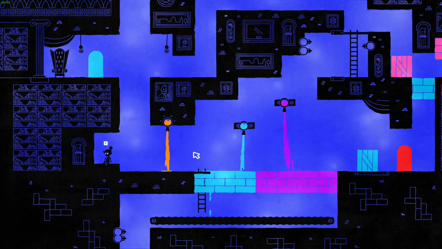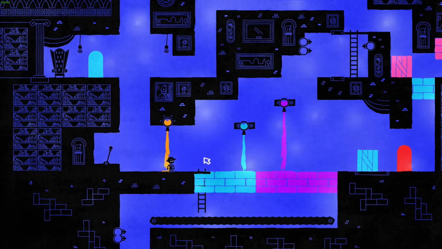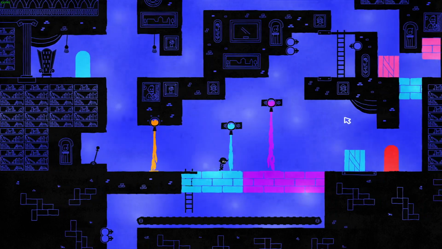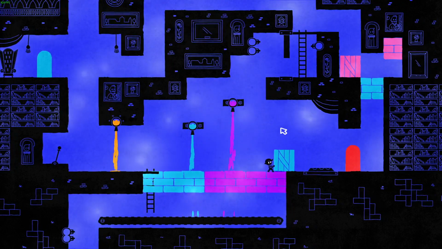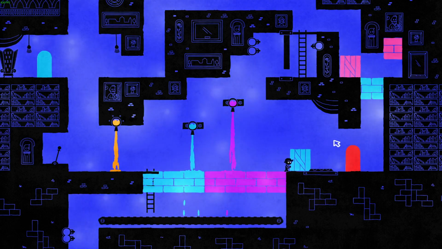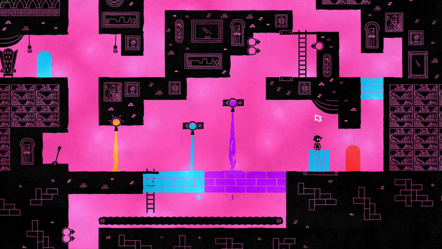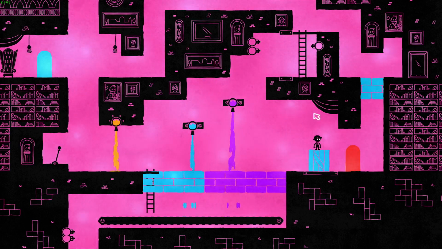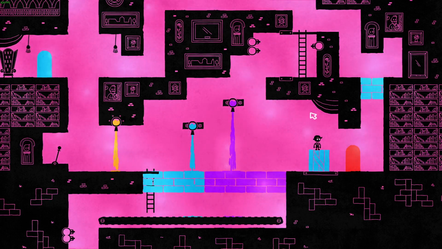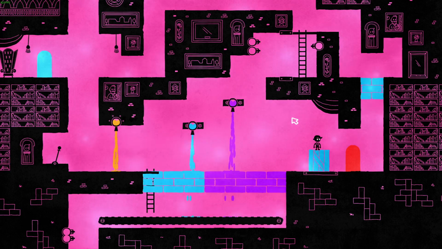Ooh, this is a tricky one. Okay, so we've got to be able to turn on... We've got to be able to get up here and move that. Okay. Oh, but that's closed now. Okay. Oh, goodness. There's a really tricky one.